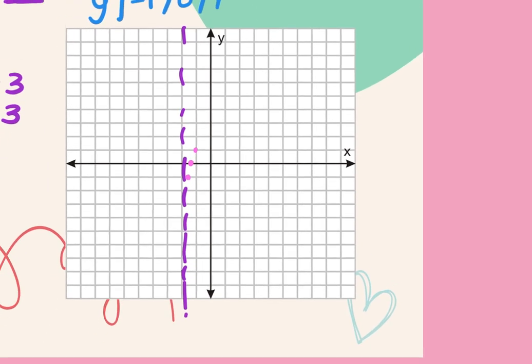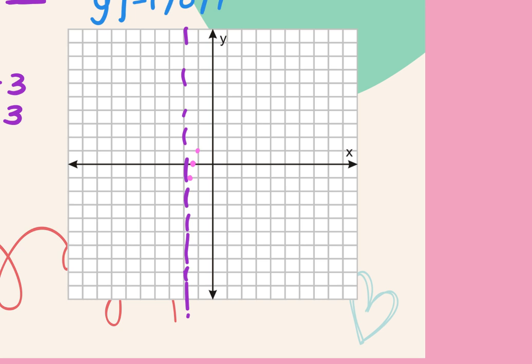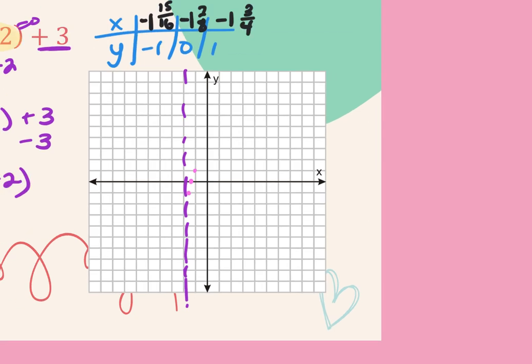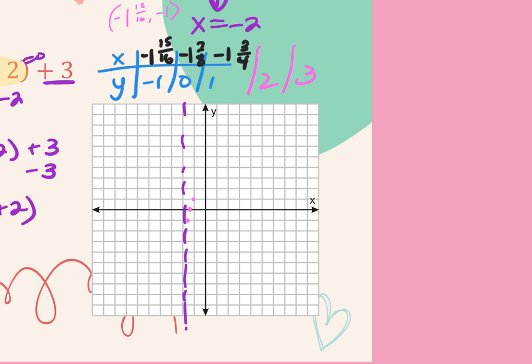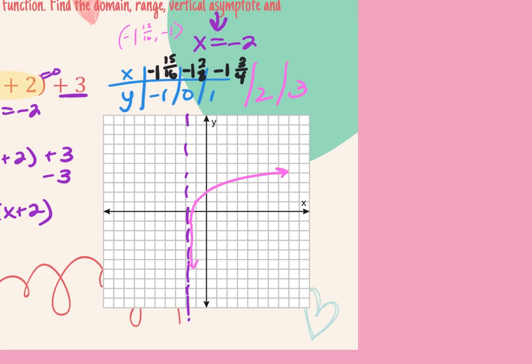So that curve doesn't really take a hold. If I wanted to see the curve, I could plug in some more points. Like I could keep going on that y. Or I just know because it's a log, it has that arc shape to it, and I can complete my graph. It has to have that shape.